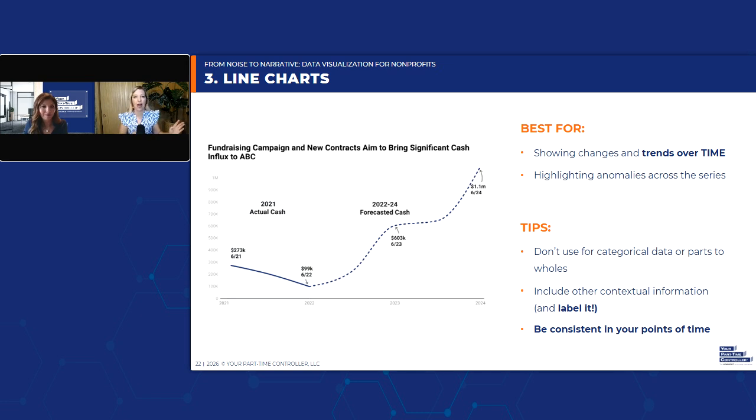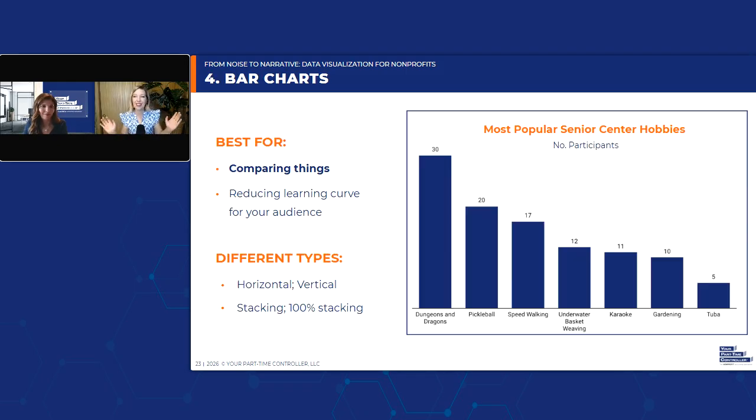And what's great about these types of charts is there's a lot of real estate on them. Look how much I can label. I can label, I can add color and shading, and we're going to talk about that a little later. All right, next is bar charts. These are the workhorse in the data visualization world because they work in so many instances. And this is because their main purpose is comparing things side by side.